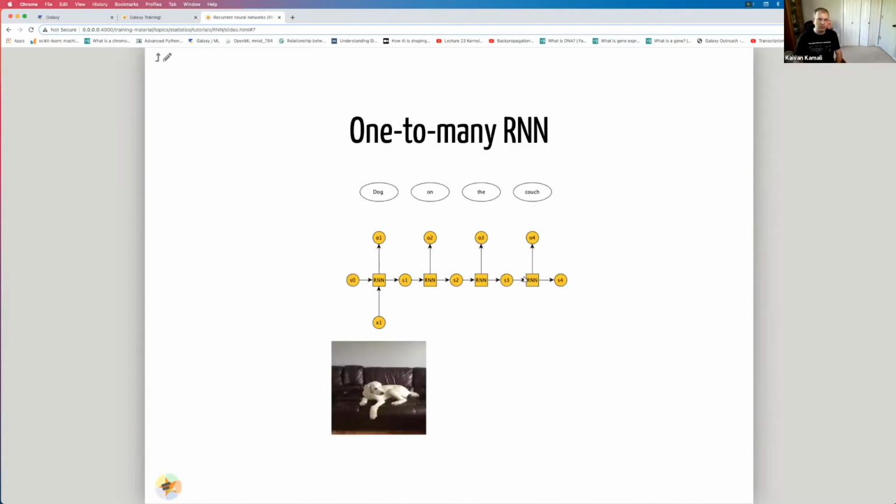So there are different types of RNN architecture. There's obviously one-to-one, in which you have one input and one output. That's not really any different than a typical feed-forward neural network, since if we have a sequence of size 1, we basically don't have a sequence. So we don't have a slide for that. The next one is one-to-many, in which we have one input and a variable number of outputs. For example, in image captioning, we provide one image and we get a sequence of words that describe that image. If we pass this image in, we're going to get "a dog on the couch" back, which is one input, 4 outputs.